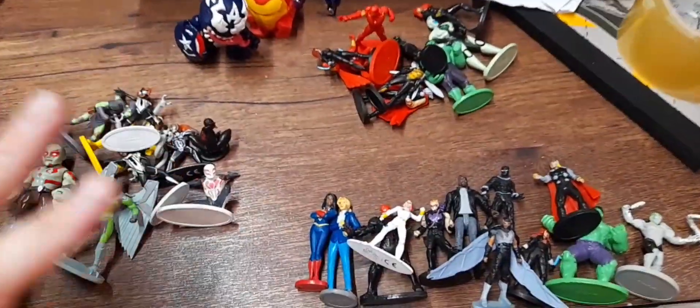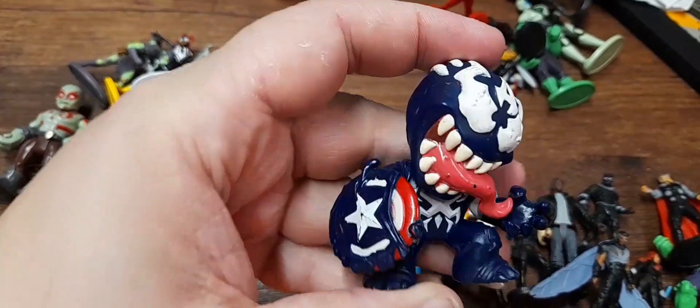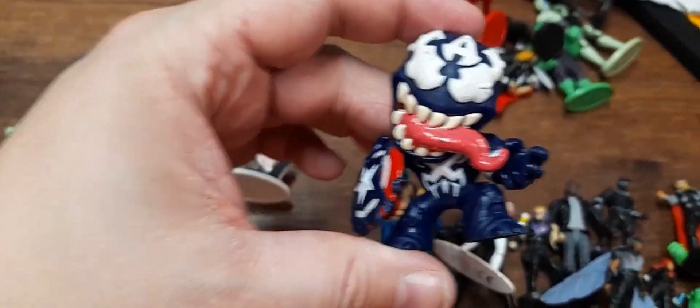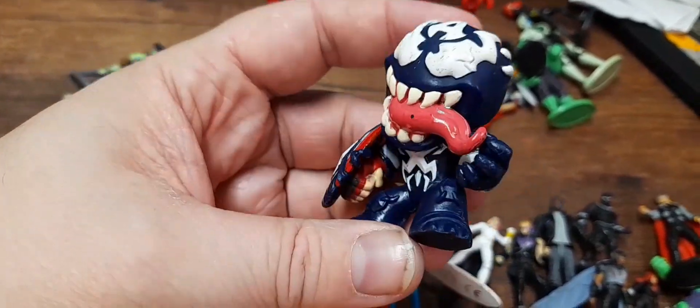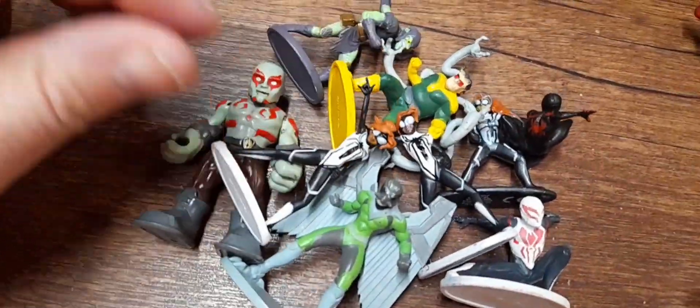Four little bundles of Marvel stuff. There's a Funko Pop Venom - he's quite popular, like the Stitch of the Marvel universe with lots of variants. This is a Captain America variant, worth about seven quid. The cake topper ones are Spider-Man focused with villains and Miles Morales - a good keyword. I could possibly do £7.50 each for three, that's £22.50 altogether.